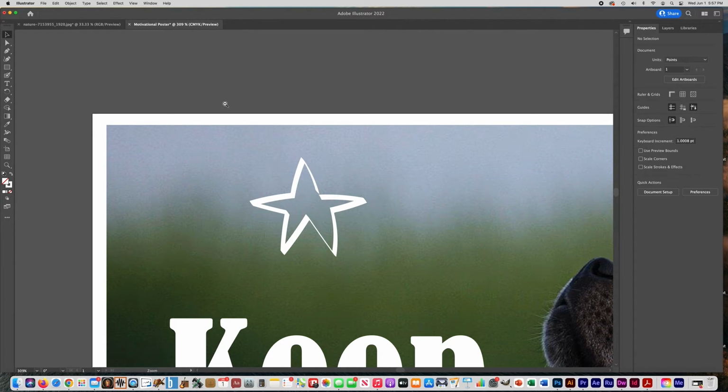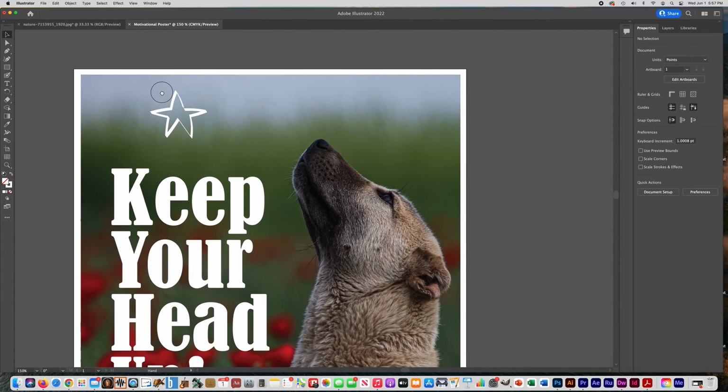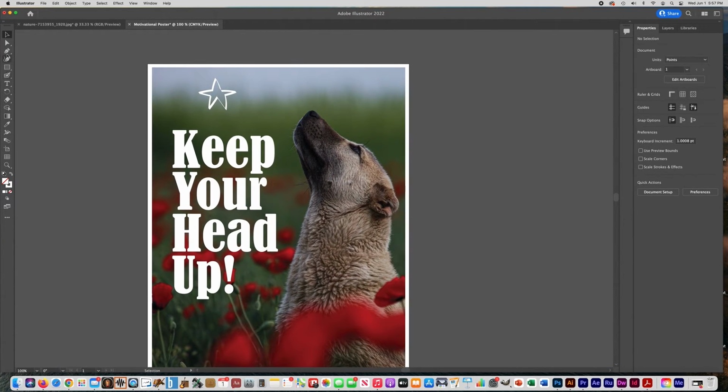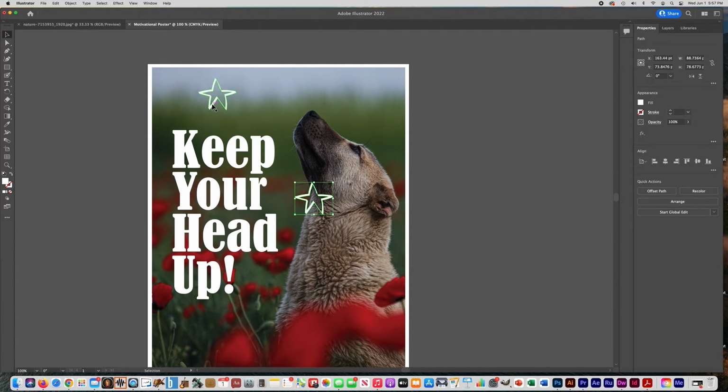All right, so try drawing some different things on your poster just to get used to how it works in Illustrator. And once you draw one thing, you can also copy and paste it. So if you want to have more of them, you can scale, you can rotate. It's almost like a separate layer in Photoshop, but everything is like being on a different layer.